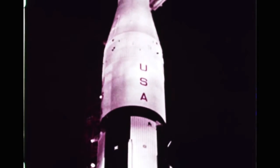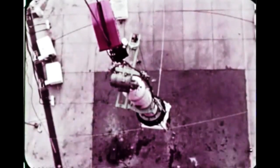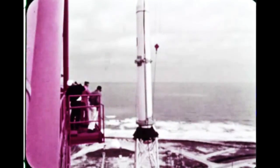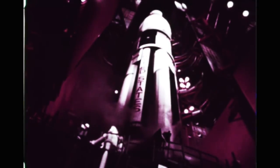During this quarter, with the successful launch of the first Saturn 1B, AS-201, the Saturn 1B program moved from a year of intensive launch vehicle ground testing to flight testing. In early January, the launch escape system for AS-201 was erected atop the Apollo spacecraft, completing erection of the space vehicle on Launch Complex 34, Cape Kennedy. Pre-flight checkout of the vehicle, started last quarter, continued as planned.